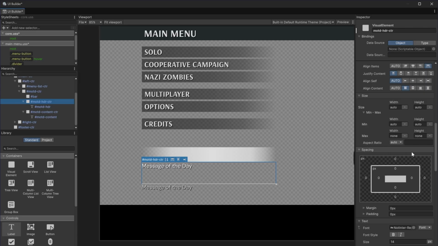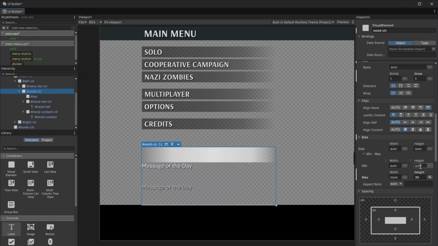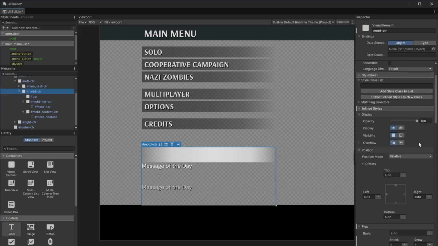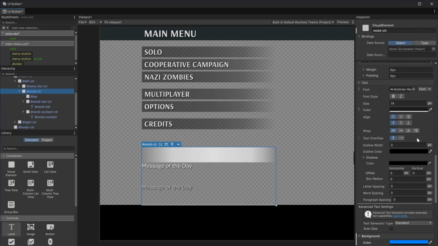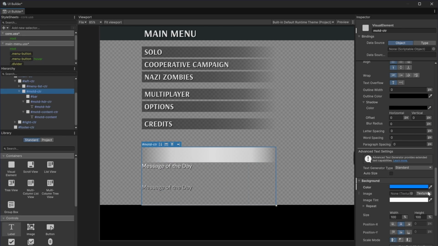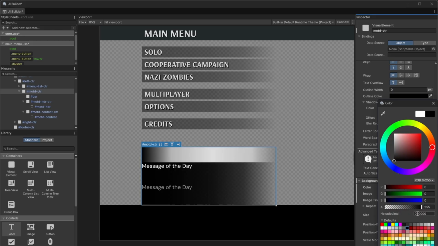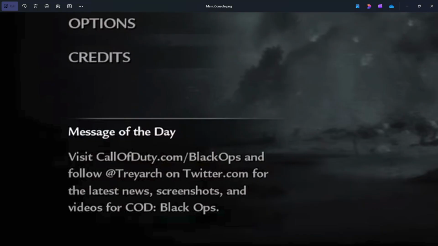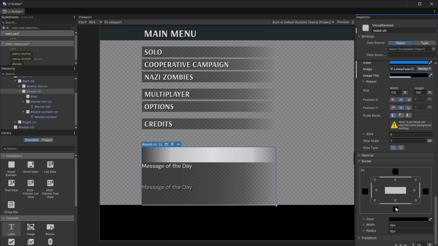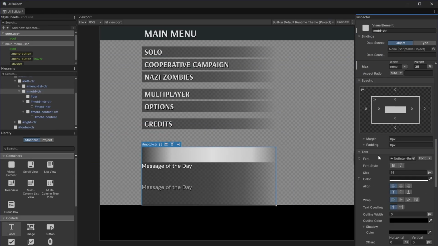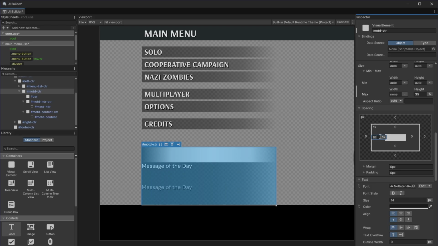These containers have the background we saw, so we'll say a background image on this container is a vector, linear fade out, and that is black. Kind of looks like that. There we go. We'll add padding, just 10, so it lines up with the rest.